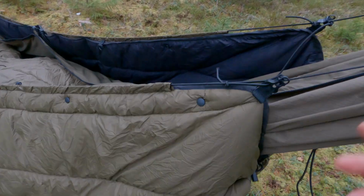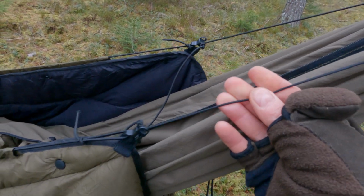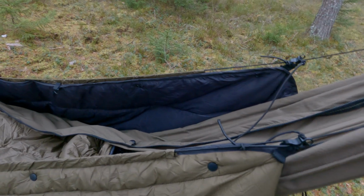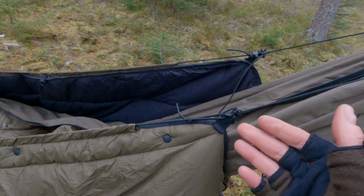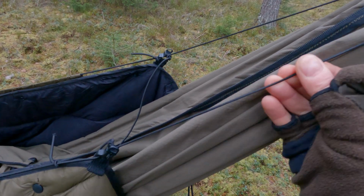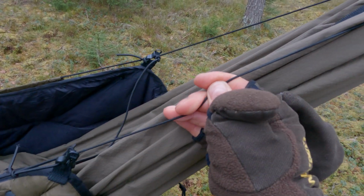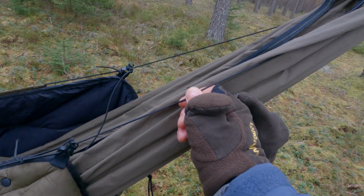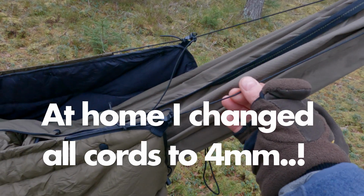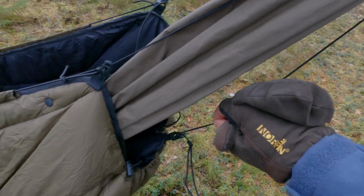It's very nice. And actually this connects with very thin bungee cords. At first I thought, wow, that's very nice, they're very light and so on, but like I saw yesterday, I need to cinch my underquilt quite hard, and I can feel right now that these bungee cords will not last long. They are already maxing out. Look, that's it. There's the dead end. So in my opinion, these bungee cords should be replaced with some thicker ones. These definitely are too weak.